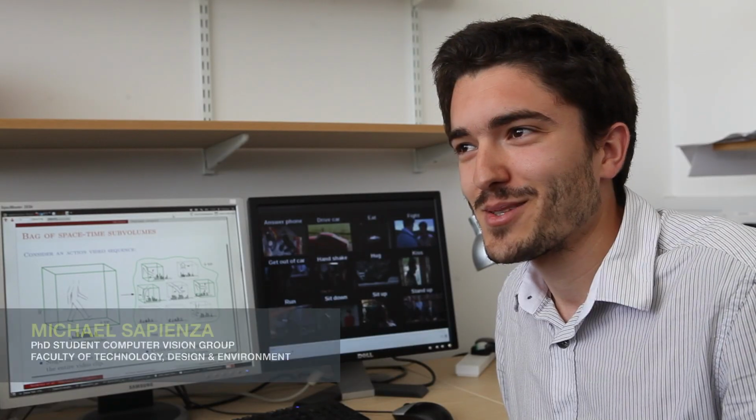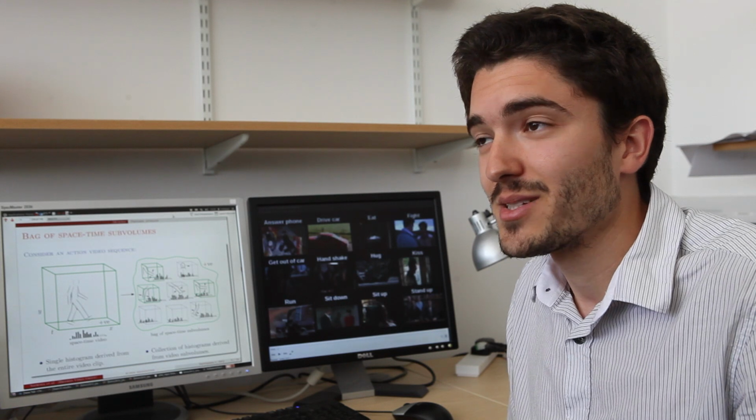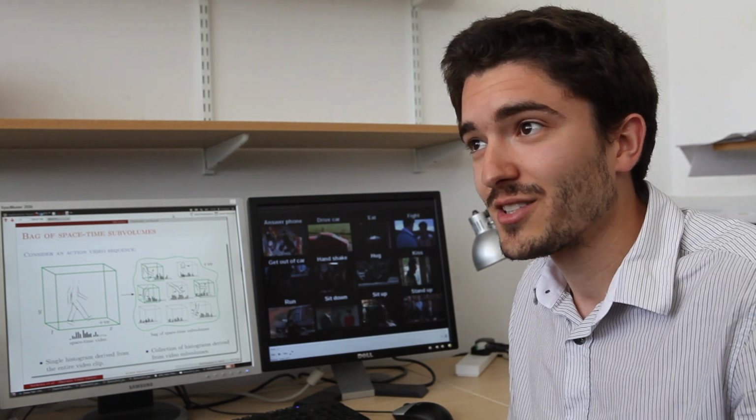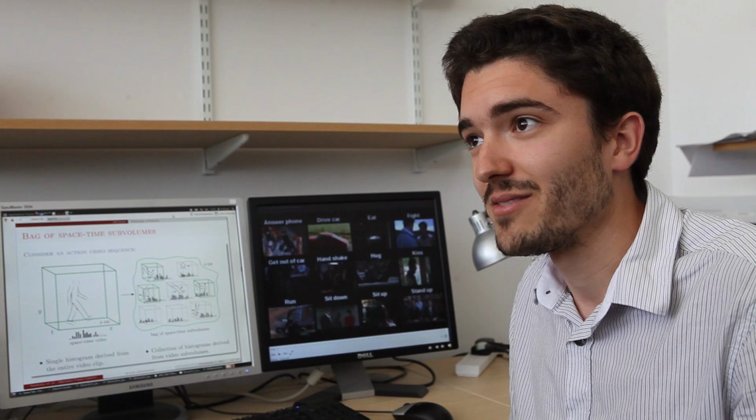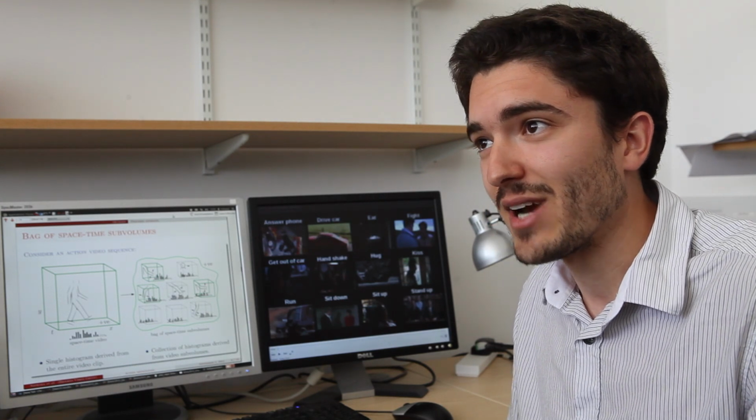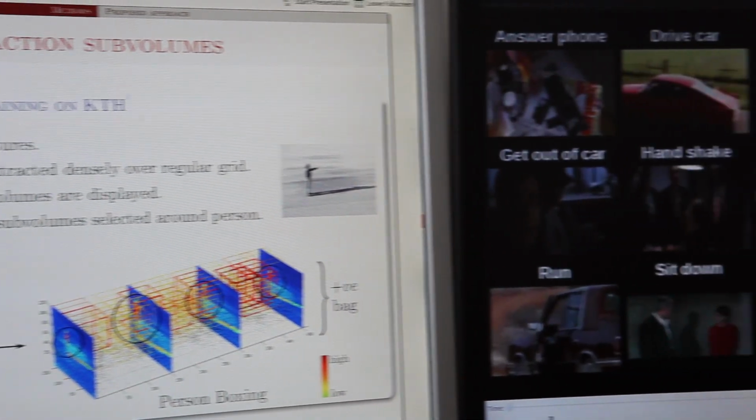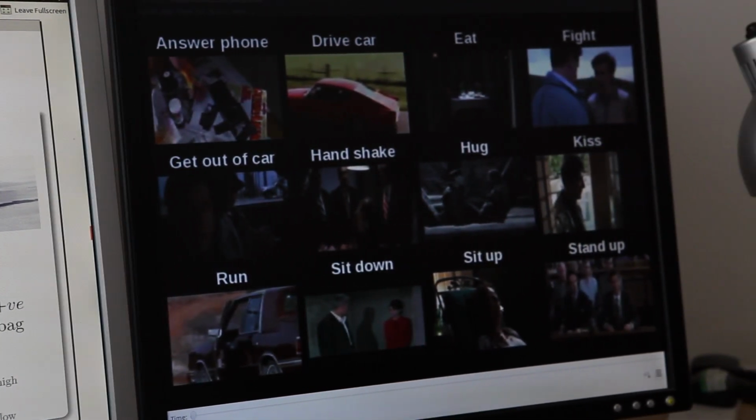Marco and I are working on a pretty interesting problem, which is recognizing people's actions and activities from videos for applications that range from human-computer interaction to surveillance to new interactive video games. So videos pose a huge computational challenge because of the enormous amount of data that is available. And so we need very smart algorithms that can pass through all these thousands of hours of video and automatically extract interesting human actions and different kinds of information that will be useful.